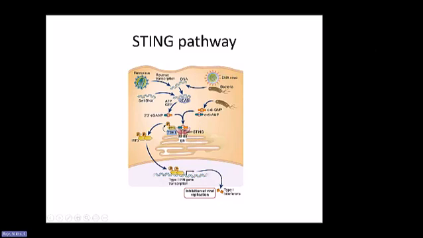So this double-stranded DNA can produce cGAS that gets converted to cGAMP. That cGAMP can bind to STING, and that STING, when it gets activated, will give rise to activation of various pathways. So there's a signaling cascade that leads to IRF3 phosphorylation, and that's a transcription factor that goes to the nucleus and results in production or transcription of type 1 interferon genes. So that's how the antiviral response is produced by the STING pathway.